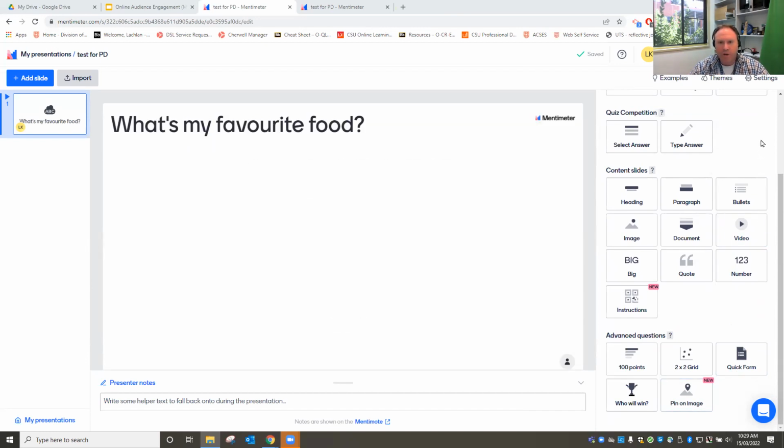But what I want to show you now is how we get Mentometer working inside our live Zoom meetings. So I have a Mentometer account and I have a live Zoom meeting. Those are the two things that I need for this to work. All of this information that I'm about to talk to you about with the Zoom app for Mentometer, the detail for that is in the PDF that I've just put into the chat for you. Again, this is all in the slide deck. And what it relies on is our Zoom meeting.